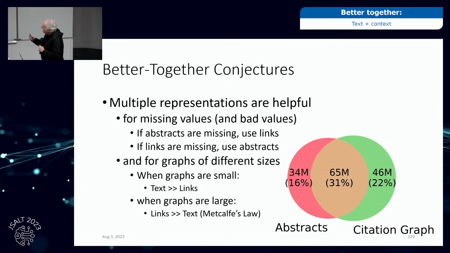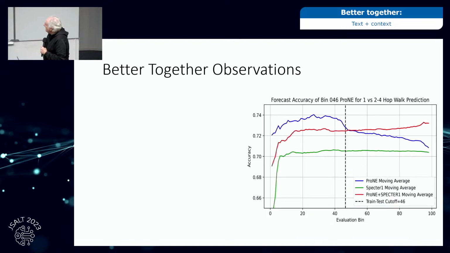And this trade-off is sort of non-obvious, and you're not going to get there by looking at a tiny benchmark, which is what we typically do. The tiny benchmarks tend to conclude that text is better than links because it is in the tiny region, but that doesn't generalize. Another thing that was sort of in Peter's thing is that the trade-off here not only depends on the size of the graph, but it also depends on how far into the future you want to forecast. That's sort of interesting.